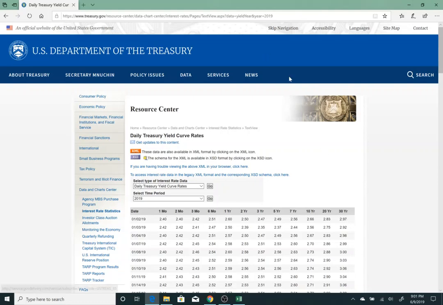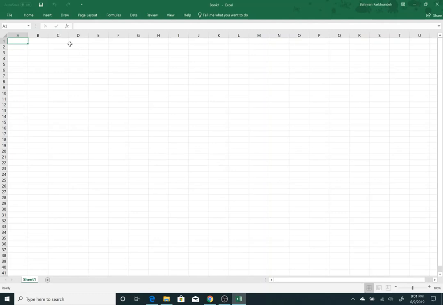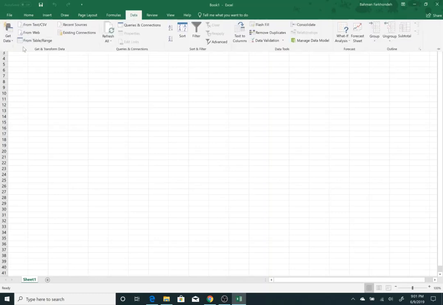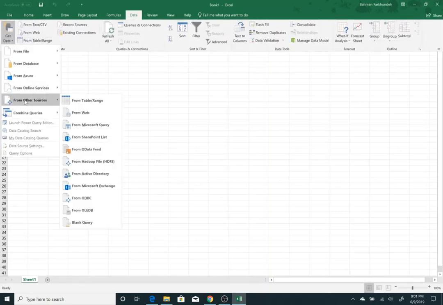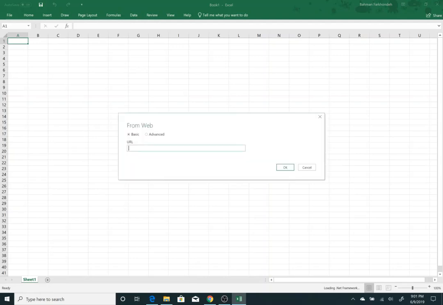So now that you have defined your data source, you want to highlight it and Control-C to copy it. After you've done that, you switch over to Excel, you click on data, get data from other data sources, and then from web. In a second or two, we're going to get a pop-up screen, and that's where you paste the URL. You choose the basic one, Control-V. There it is, year is equal to 2019. At the end of that link, you click OK.